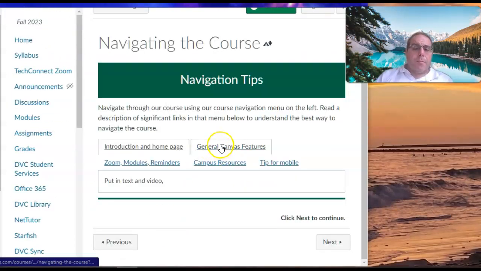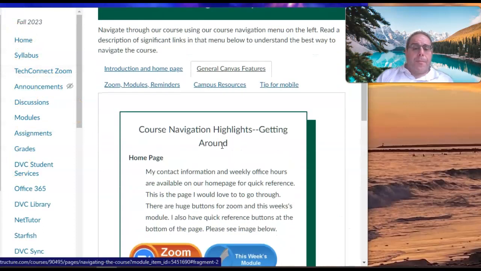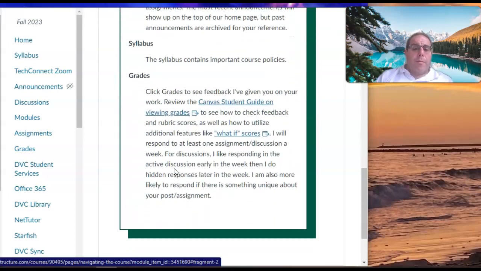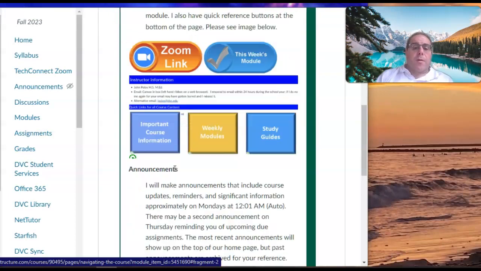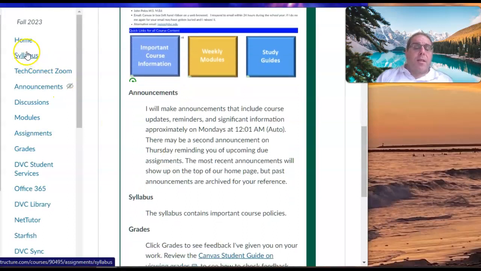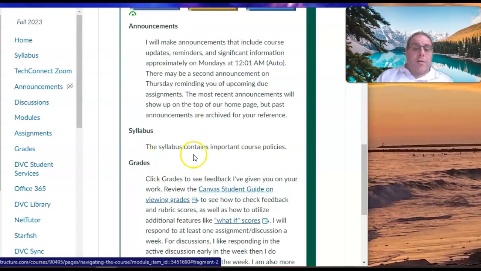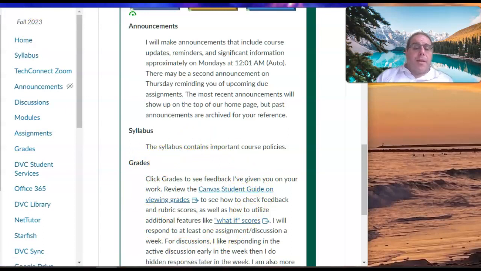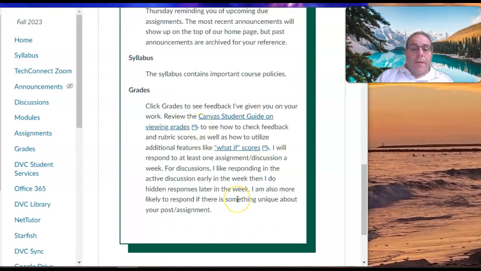So the rest of these tabs talk about all of these buttons on this side right here. So go through them, read through the text. And again, this is all pre-provided text. So this one talks about the homepage, the announcements, the syllabus, that is course procedures. It has to actually be turned into the division office. And great, this is actually a very useful link for you to read. It explains the Canvas grade. And more importantly, it tells you how to read your responses.